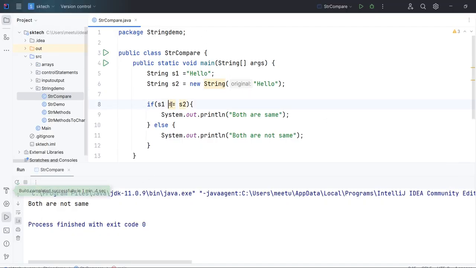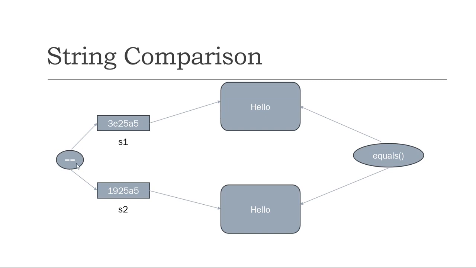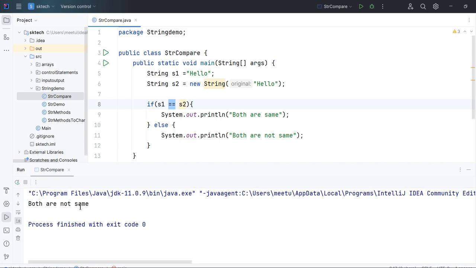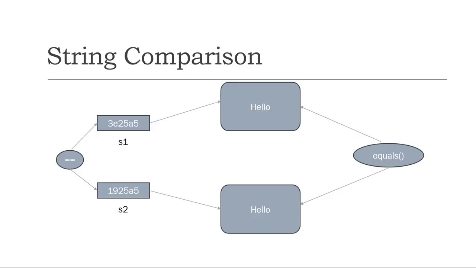So the statement where we compare using the equal operator, what will happen? It is going to compare the references, not the values. Since both the reference values are different, the output shows "both are not same". That's why if you want to compare strings, you should use the equals method, not the equal operator, because the equal operator works on the references and not on the value.